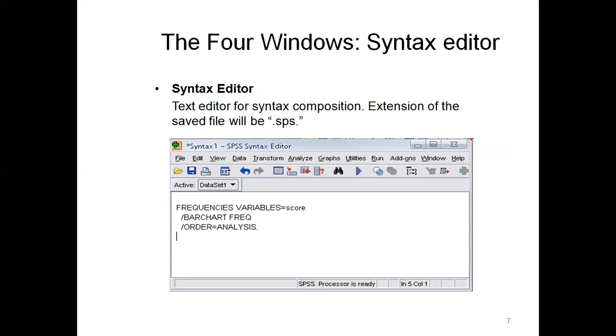Therefore, the syntax editor can also play a significant role in analyzing the data. So here, I have put a screenshot of how you can input the command in the text editor of the syntax editor.